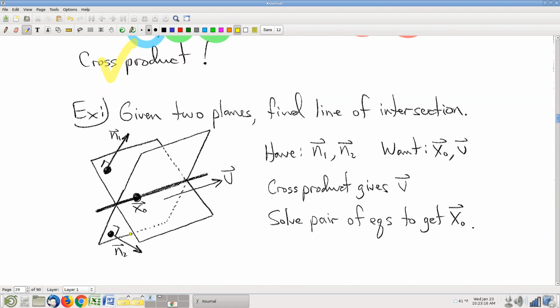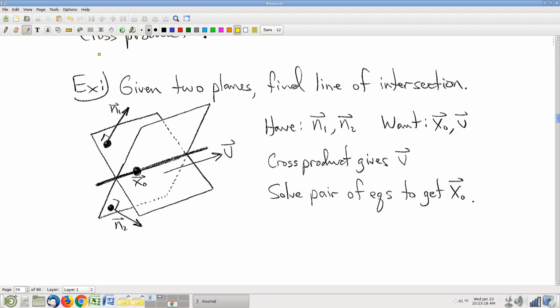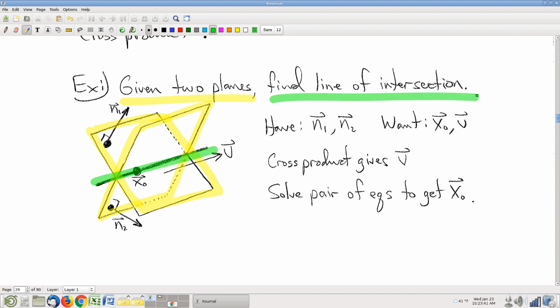Okay, here's another example, and I'm not going to work out the details for these examples. I just want to talk strategy. The details you can do. You have all the detail tools from the last lecture. Given the equations of two planes, let's say this and this, for example, how would you find the line of intersection of those two planes?